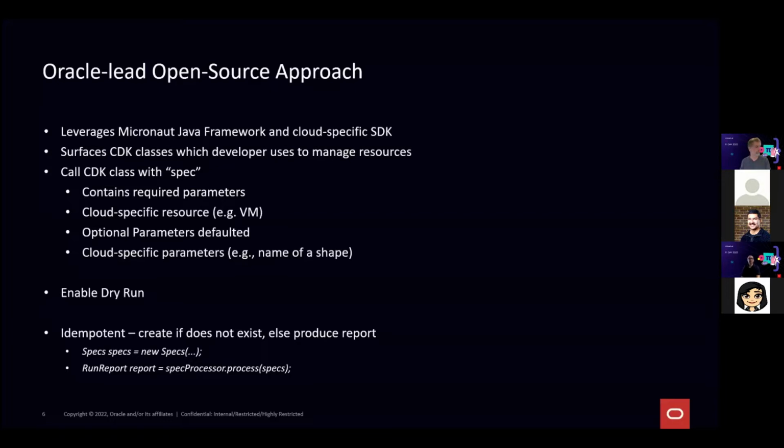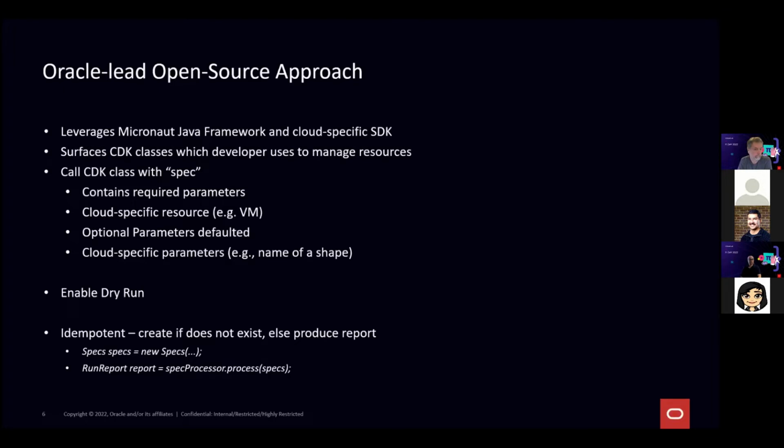Then there are sometimes optional parameters, and it depends on which cloud vendor you're talking to. Some have a few, some have many optional parameters. Memory is a pretty well-known parameter, but a particular cloud may have a very specific type of named parameter. We don't want you as a developer to have to memorize all these things and tie your provisioning of cloud resources to a specific vendor language or syntax, which is the goal of the CDK.